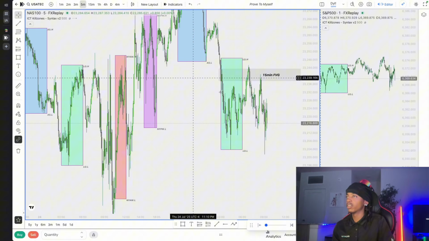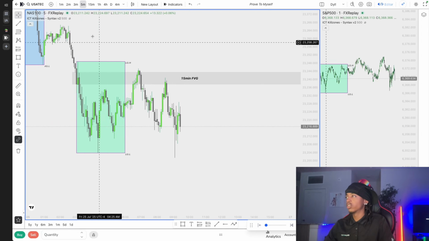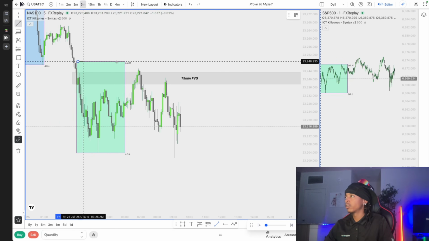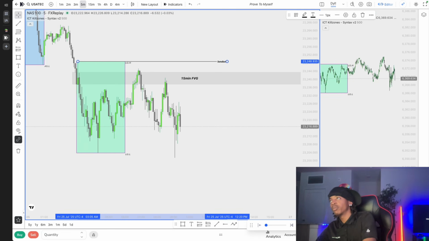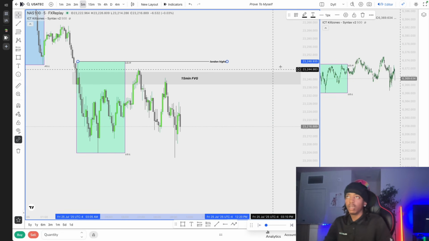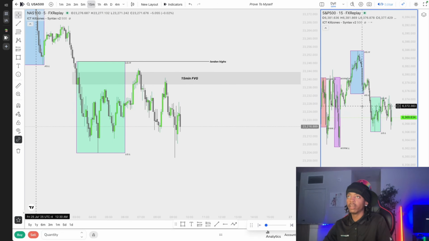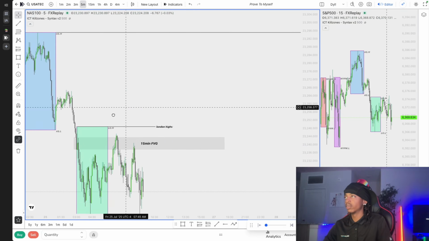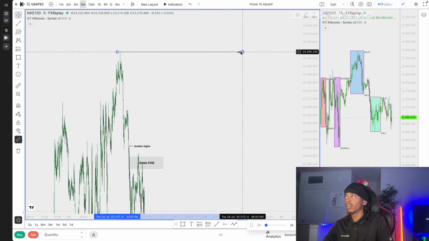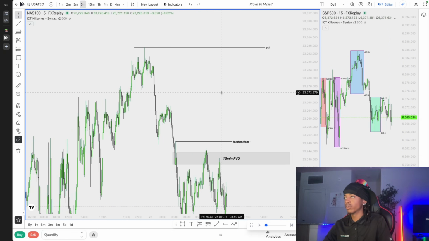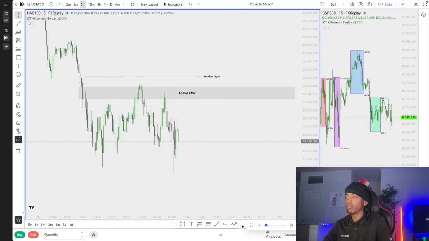Let me see session highs and lows. Okay, so London lows got swept, but London highs is above us, above that 15-minute that pushes down. ES did take out London highs. And then all-time highs is Asia highs, I believe. Yeah, it is. So all-time highs is Asia highs once again. Kind of just stack draws on liquidity up there. So I would be leaning more towards longs here. We gotta see how we play though.